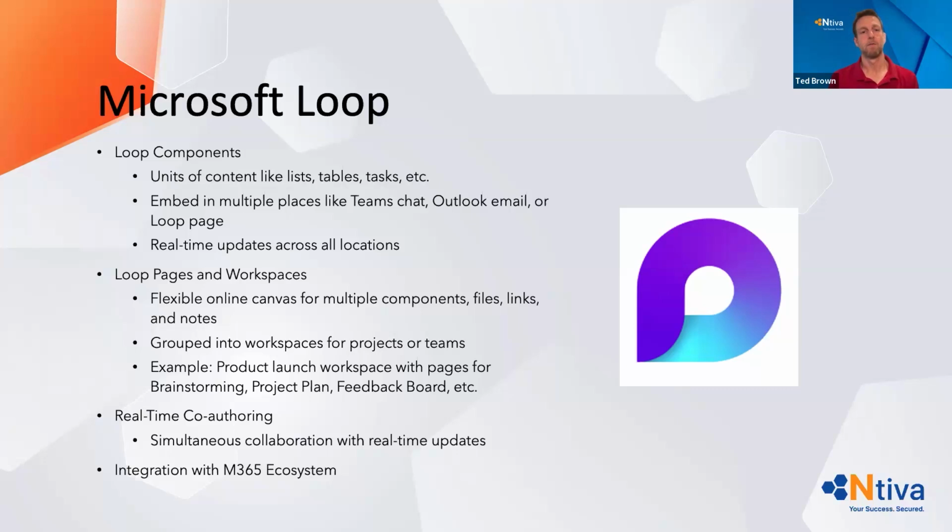Microsoft Loop also allows for real-time co-authoring. Loop is built for simultaneous collaboration. Multiple team members can be typing or editing different components on the same page at once. You can see their changes character by character in real time, just like in Office web apps or potentially if you use Google Docs. This fluid component allows for co-authoring, which extends to multiple chats and email contexts. You can have a live note being edited in a meeting chat by some, while others are editing the same note on the Loop page directly.